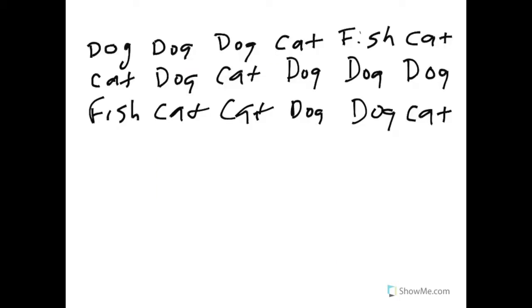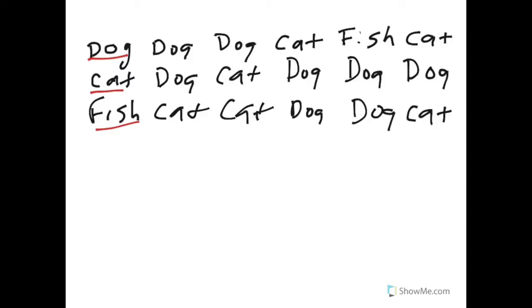Okay, now I want to talk about frequency tables. Frequency is the number of times data occurs, okay, the number of times you see that. A frequency table tells the number of times an event, a category, or a group occurs. So in this case, this is fake, obviously, but I wrote down the favorite pet of, let's say, the whole classroom, okay? And you see that the responses include dog, cat, and fish.